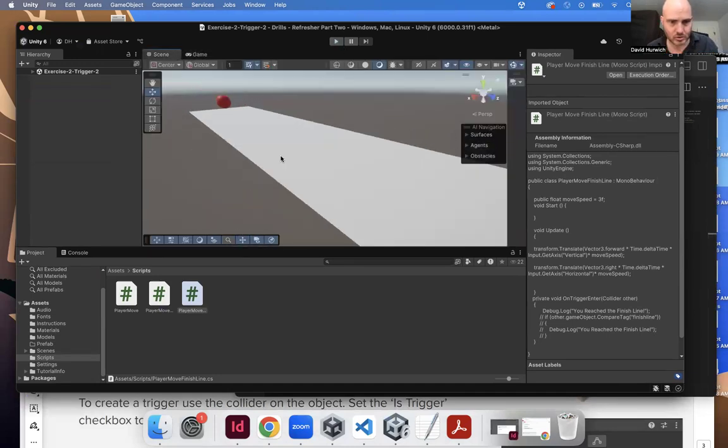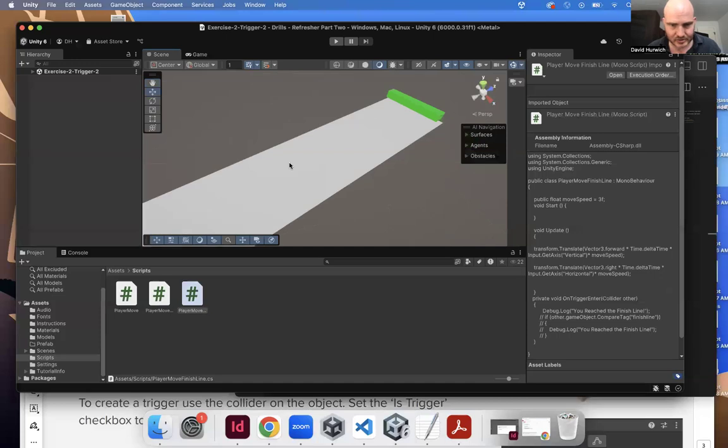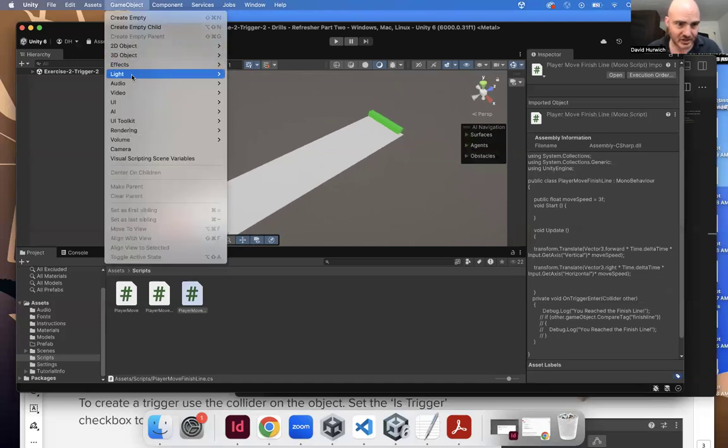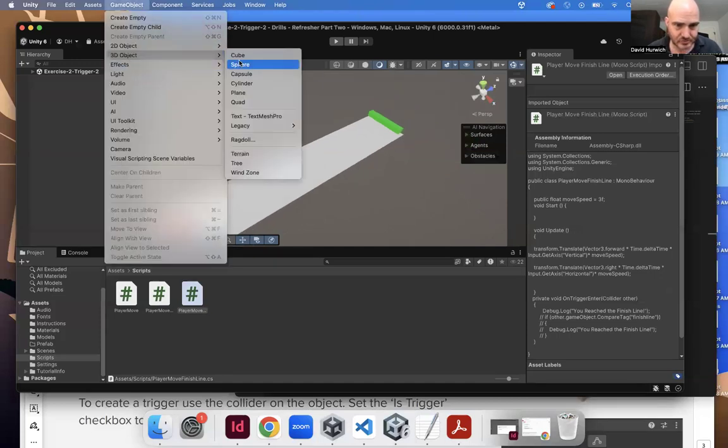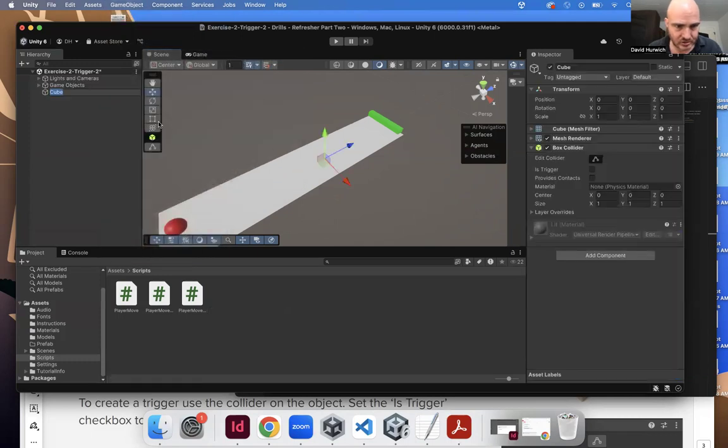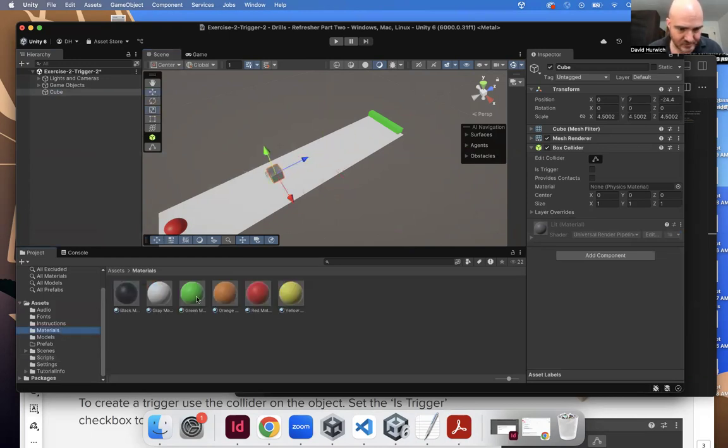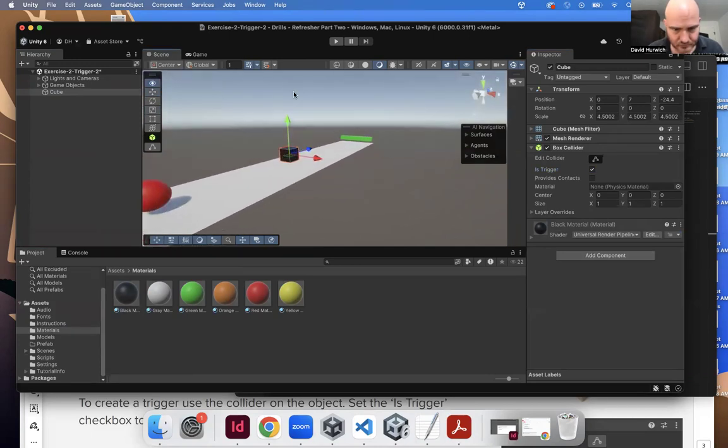The reason I wouldn't want that to happen is, I'm going to add a cube to my scene. Let's make it real big and make it black. And let's say that also has a trigger on it.